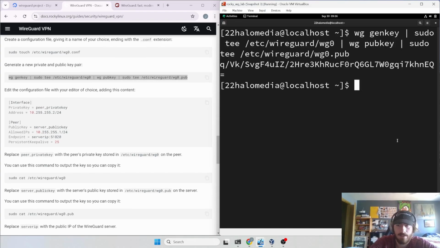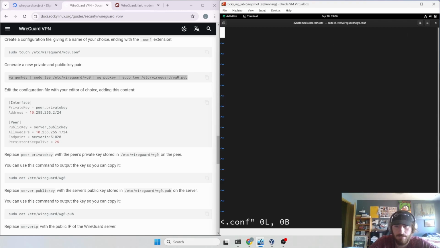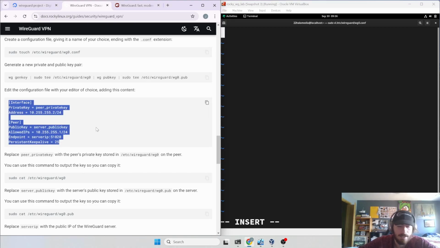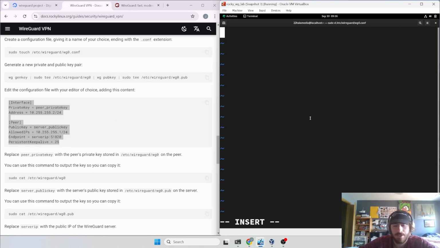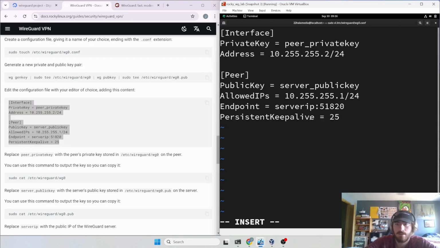And we're going to edit the configuration file with vi /etc/wireguard/wg0.conf. And we're going to copy and paste this information right here. And there's some placeholders: the private key, public key, and the server IP.